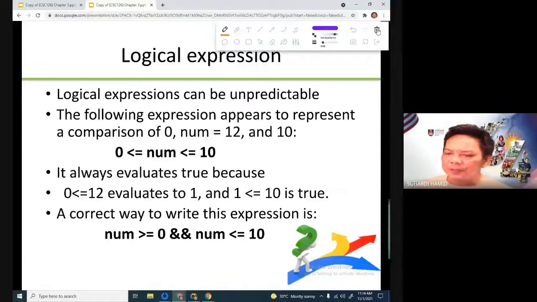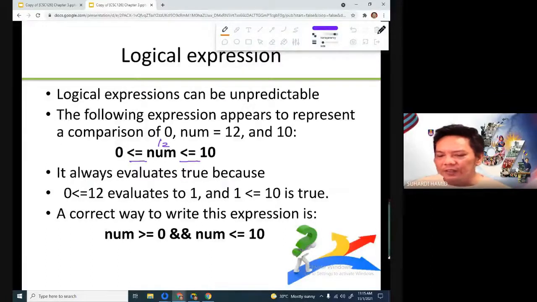The following expression appears to represent a comparison of num equal to 12 and 10: if 0 less than or equal to num less than or equal to 10, where num is 12. Now, you want to perform two comparisons in a single statement.